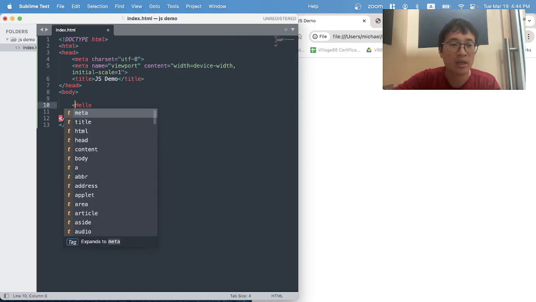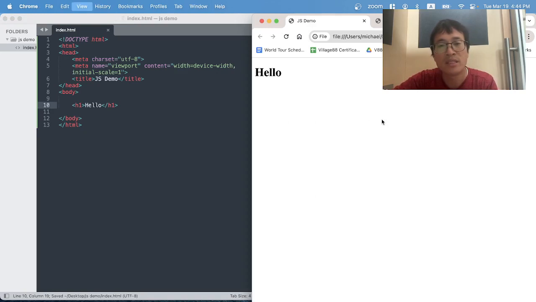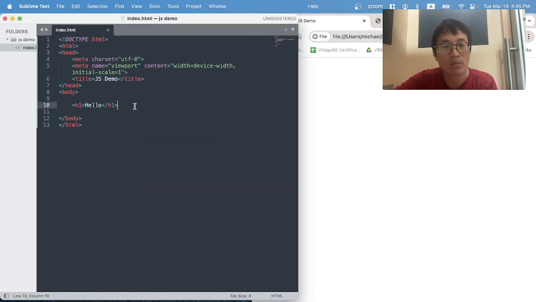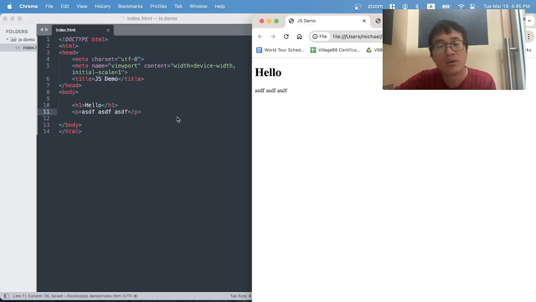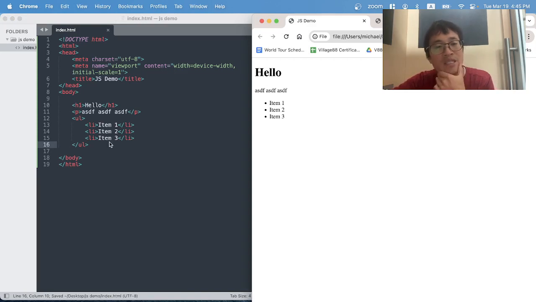Of course, you can put this into a header if you already are familiar with HTML. It puts it into a header. If you want to put things into a paragraph, you can put some paragraph content here. You start the HTML tag like this, and you close it with this slash. Okay, so there you go. This is a little bit of an HTML lesson. We can do a list. This is an unordered list, and say item 1, and you can say 2, 3. A lot of this may be a review if you already are familiar with HTML.